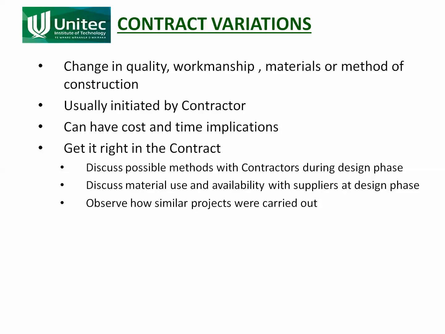Likewise, valve types, valve brands, the designer might specify a particular valve brand and the contractor can get it cheaper or quicker from another place. If there's a method specification, the designer might set out a particular method and the contractor might come along and say a more efficient way of doing it is by using this type of machinery and stuff like that. And all contractors have different ways of doing things related to their experience. They might have had experience at laying a road, for example, in a particular way. It might be that they've got machinery that lends itself to a particular method of laying.